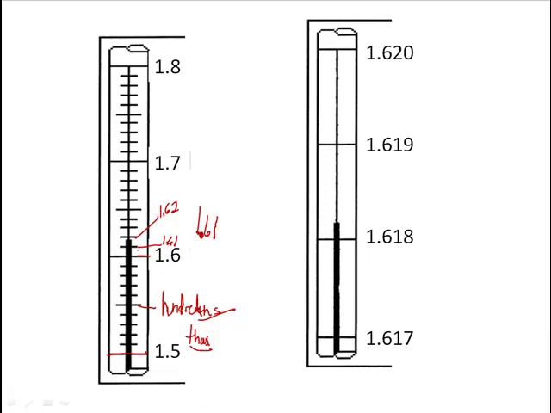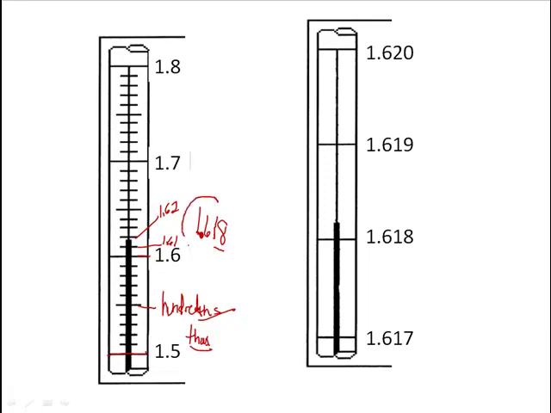And then, here's the catch. You got to figure out how far in between the 1.61 and the 1.62 it is. And it looks to me like it's more than halfway. So I'm going to say it's 1.61, maybe 8. Maybe you thought it was 7. It's okay as long as you're in the ballpark. I wouldn't expect that you wrote down 1.610, 0 tenths of the way there, or if you wrote 1.612, that wouldn't make sense. But as long as you're in the ballpark, you're okay.